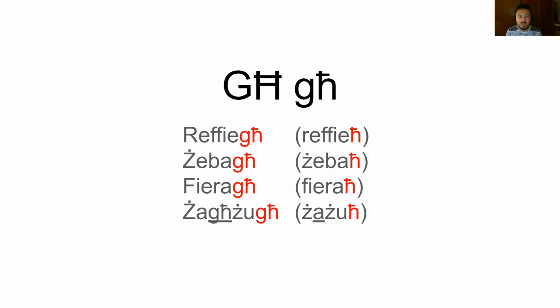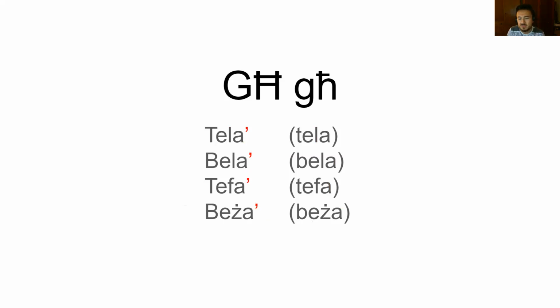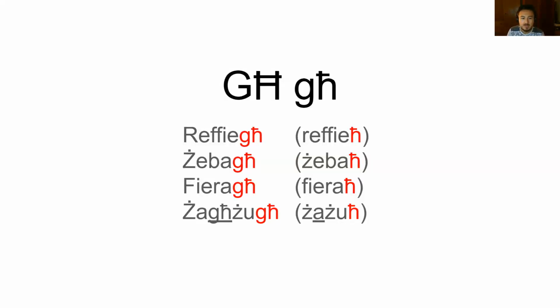Then there's a verb. The verb is zebach, which means he painted. It is pronounced with an ein at the end, with a h, because there's an ein at the end. Now, there is a variant of this. Sometimes it is written with the apostrophe at the end. And in fact, it has two conjugations. There are two variants of the same verb, but personally, I prefer zebach with the ein.